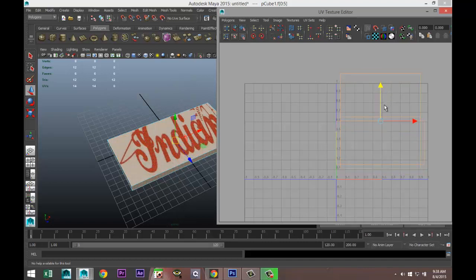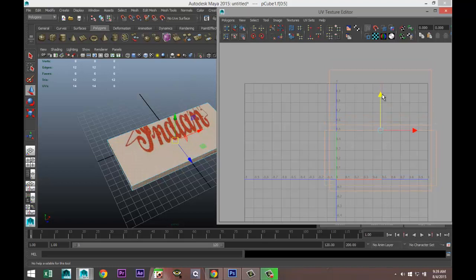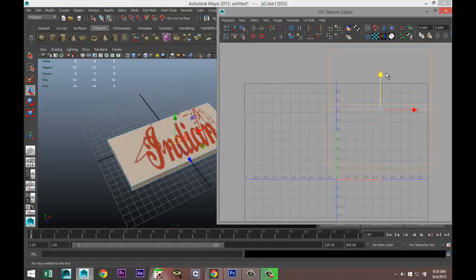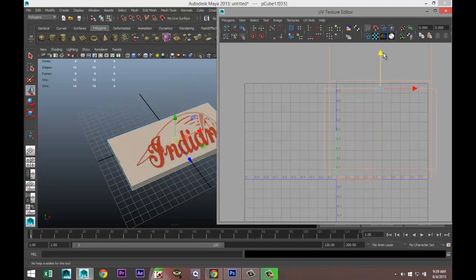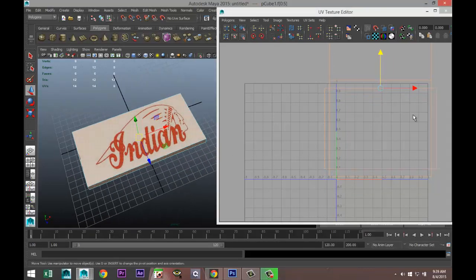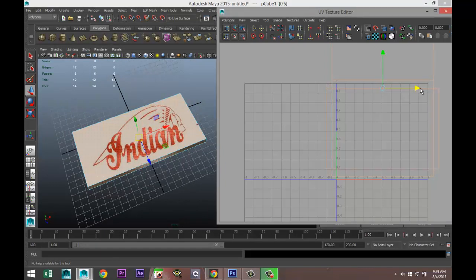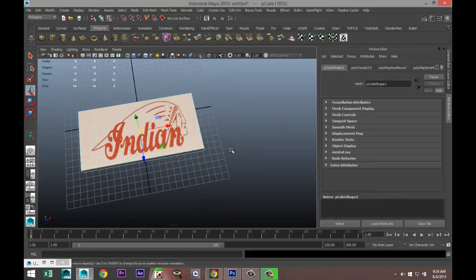Now we can, but you can see that we do need to do some scaling. So we're going to hit R, and we want to do it to an extent that the UV is not repeating itself. Let's push that in a bit, and then hit W and bring that down. And you can see over here that that's starting to look okay. Let's actually just move that a little bit, like so. Okay, not too bad. All right, so that's the easy part. So we got our logo going on.